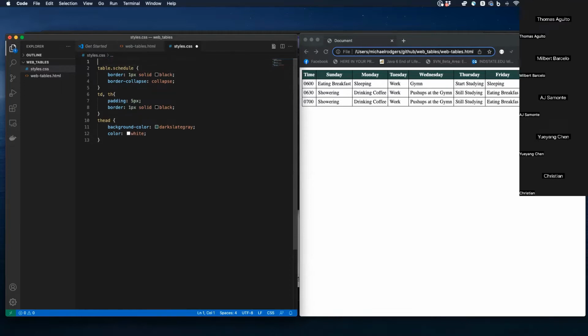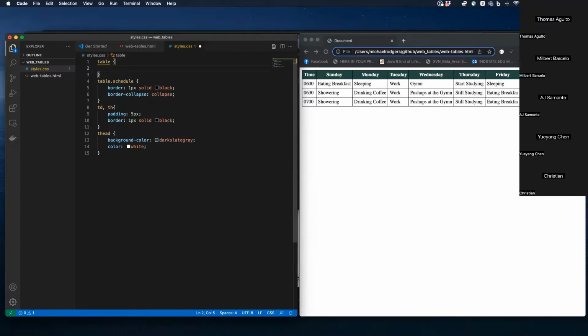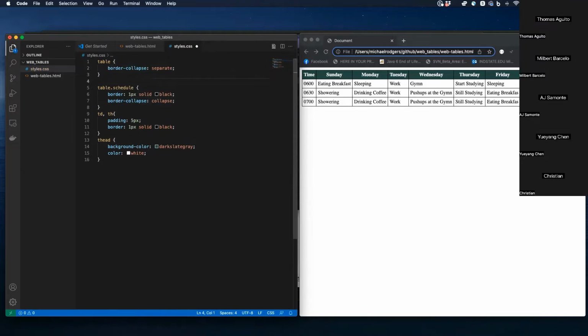If we go over here and we say table border collapse and separate, this is getting to the question of which level of specificity wins, right? So we have separate and we have collapse, but we may have actually other tables on the page. So when we refresh it, nothing happens.